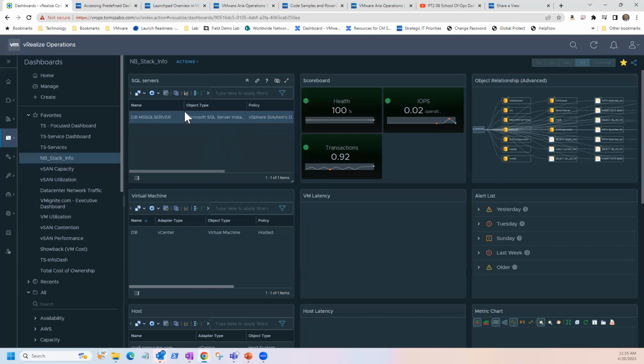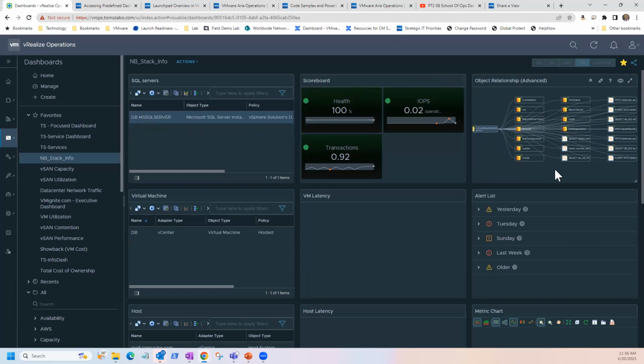And this is coming to answer Roberto's question in the chat. We can monitor SQL one of two ways. You can either use a TVS management pack, which does out-of-band connectivity, so basically an ODBC connection to SQL, or we also have a Telegraf agent-based solution where you would install a small agent based on Telegraf, and we can pull metrics that way as well. So two different ways that we can do this. This widget is providing data to this scoreboard and this object relationship.